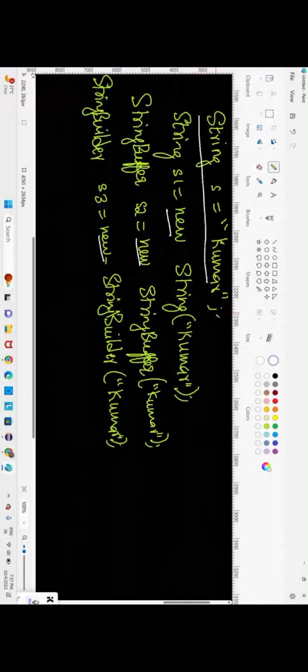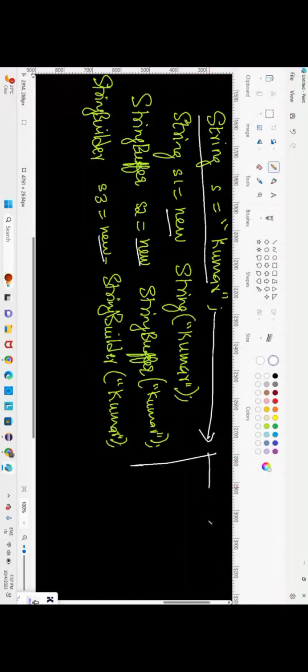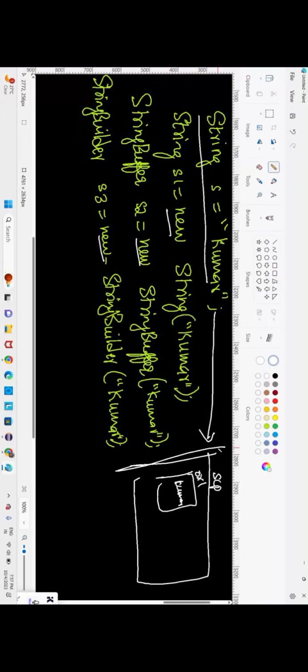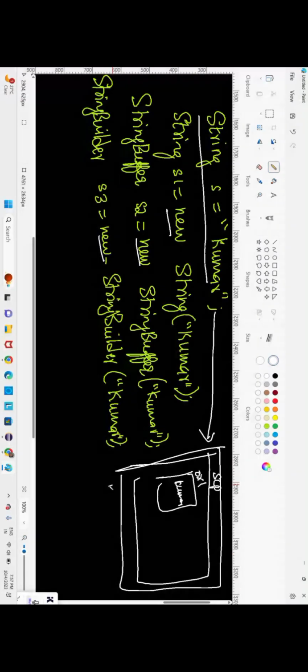for this Kumar, your compiler will create one string object which will have the data Kumar in the SCP area, that is in the string constant pool. This string constant pool is present in the heap area.